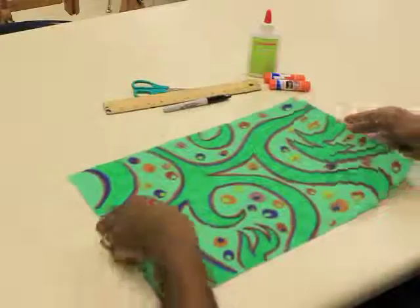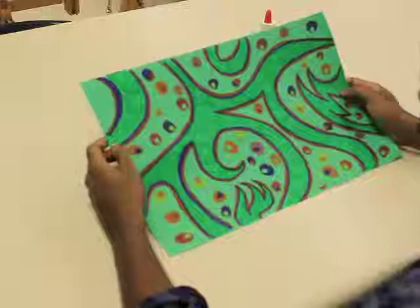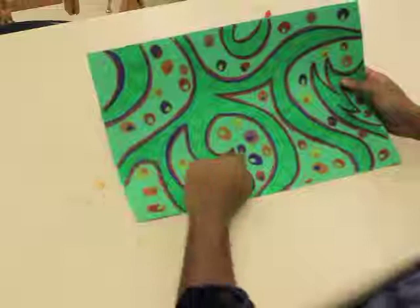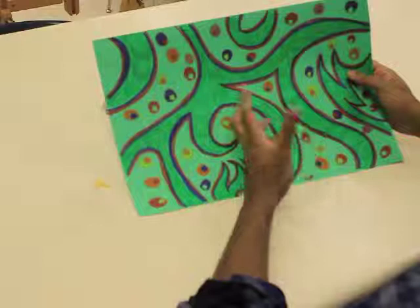Now, what we're going to do today is create a three-dimensional lizard out of paper. We're basically turning a two-dimensional piece of paper into a three-dimensional object. First thing you want to do is get your kids to create a nice, interesting design on the paper. You can use any paper that you want, any color paper, construction paper.